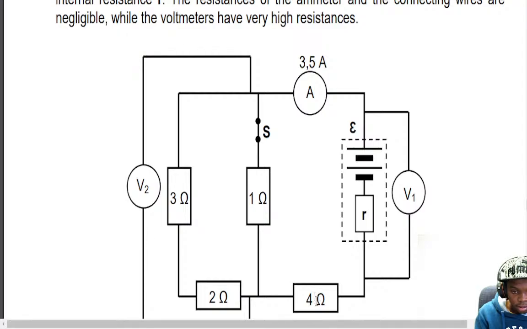Again, the last time we said the total resistance is all the resistance in the circuit. In this case, the 4 ohm, 1 ohm, 2 ohm, and 3 ohm won't be the total resistance in the circuit, because we still have the internal resistance. It will be the external resistance, but for the total resistance of the circuit, we still need to include the internal resistance that we have.